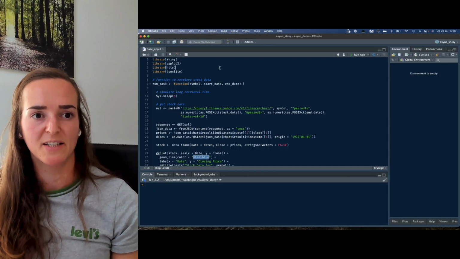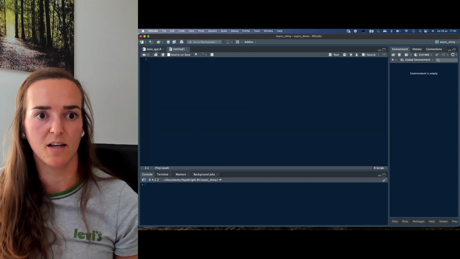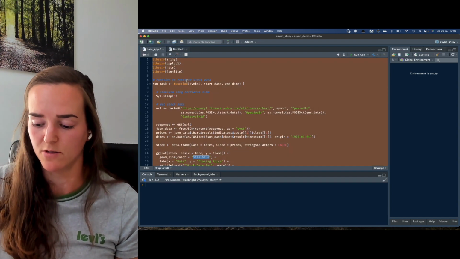So the essence of the package is very similar to the crew plus mirai solution. Only the syntax here differs. So let's take a look at how that actually works in the Shiny app. Back to our base app. This time we are going to make a separate script with a callr application.